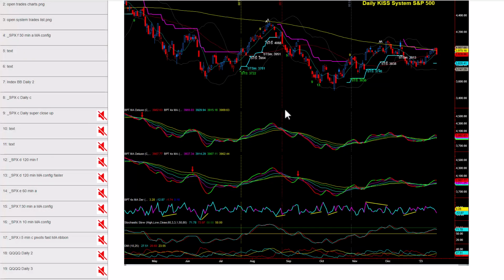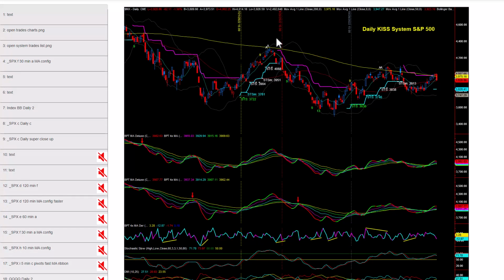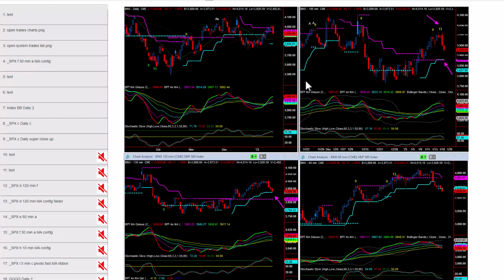Next, chart number 10, here's the daily KISS trend system. Again, this did not go back long, so reversing here. Remember, it stopped out at the smart trailing stop back here at 39.13. These are trend following systems designed mostly for bull markets. And since the S&P and market has been in a bear market, they went long a few times last year, but usually for about a month or two, and then they get out.